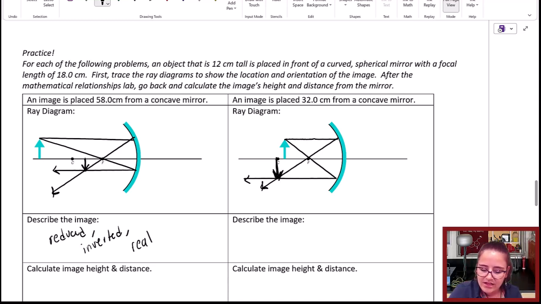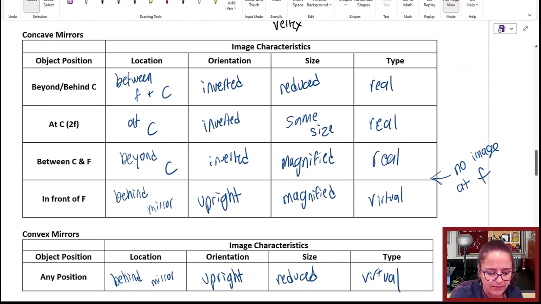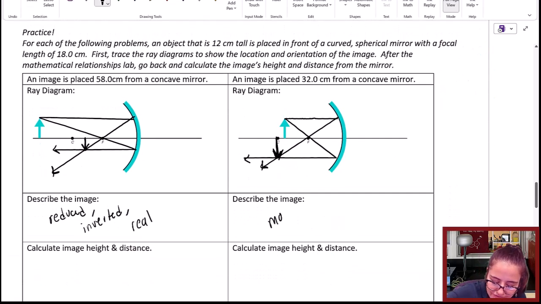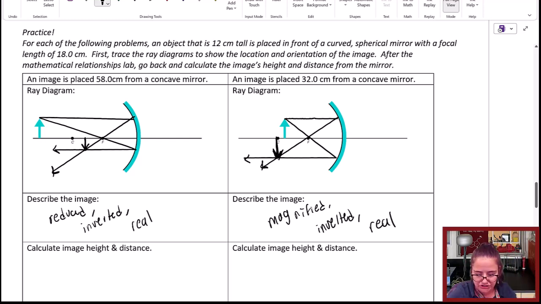Okay, so we can see that I think it's actually a little bit bigger. And does that make sense for it being between C and F? Is that what we saw? Okay, between C and F, yeah, it should be magnified. So it is magnified, inverted, and real. It is formed from those two rays converging.